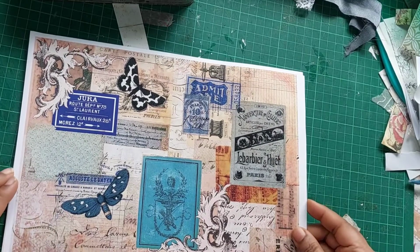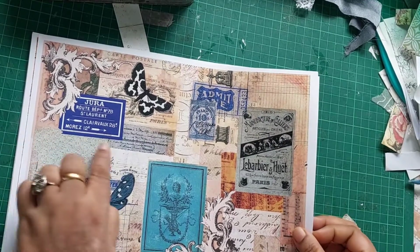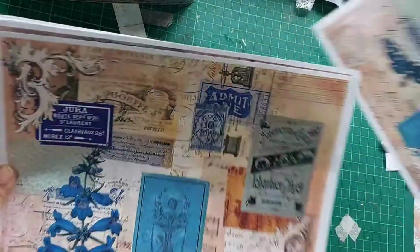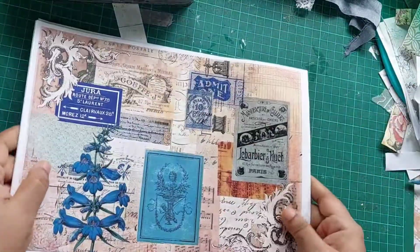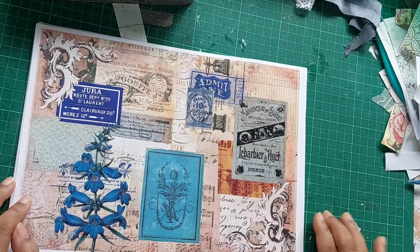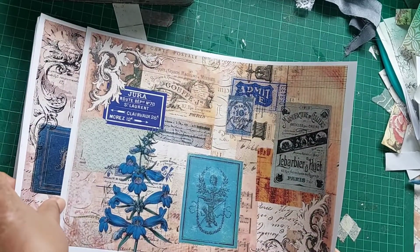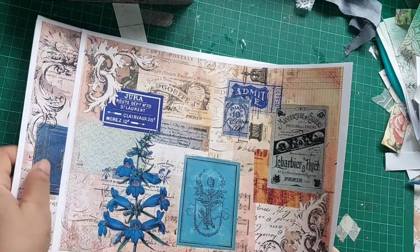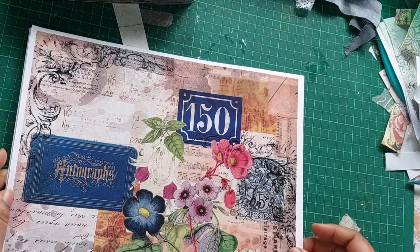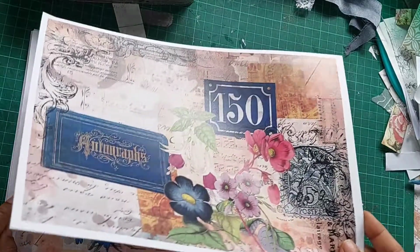So I've added these frames, and lovely, they look so elegant. And some bookend pages I've used. Again, as I said, I tried to move away consciously from reds and pinks. There are reds and pinks in the kit, but they are not dominating the entire kit. Blues are the ones that I've moved more towards. So this, I think, is the last page. Love how this came out. It's such a beautiful kit.